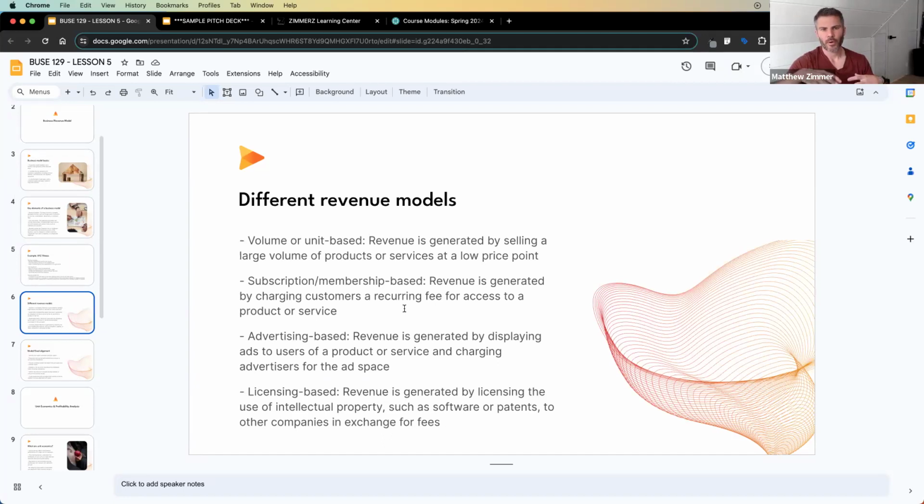So I bring this up because we want to think about how we're charging our customer, and does that fit with the customer's expectations, how they want to pay, how they're willing to pay? Does it fit with how our business operates? Hopefully that makes sense. We want to think about how we're constructing our business and our revenue model such that it's well aligned with how our business operates.